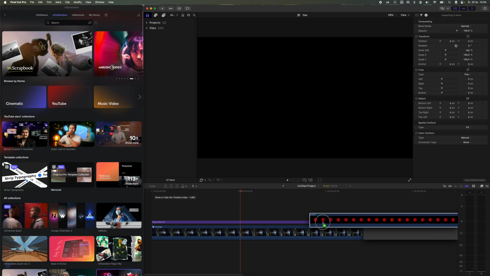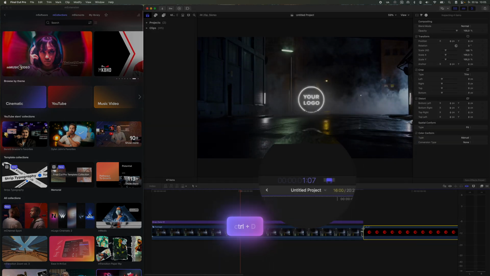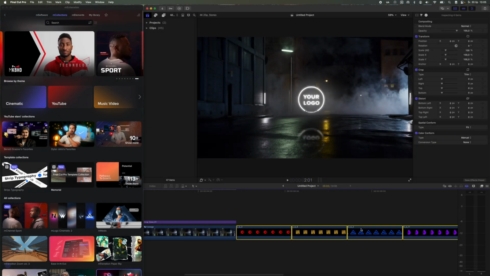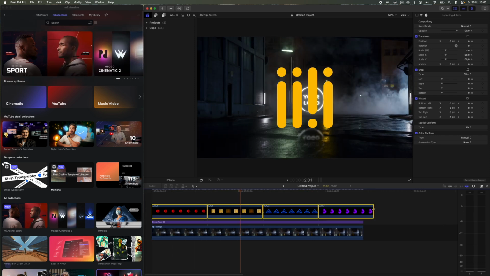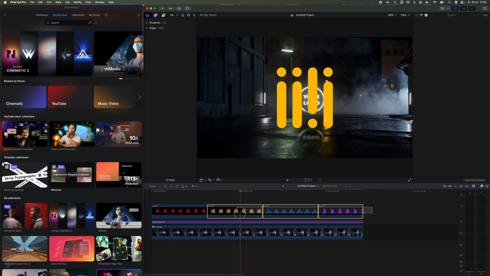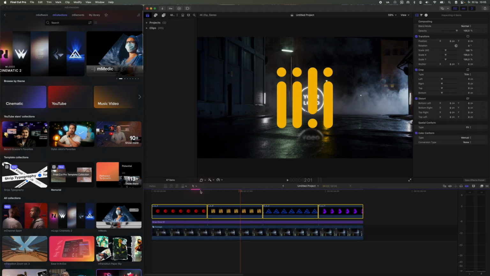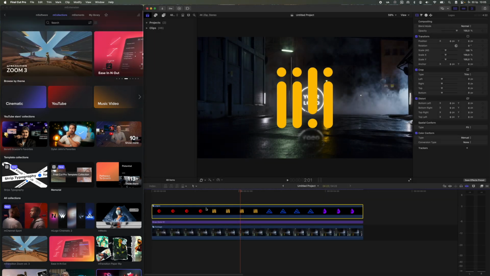We bring our logos onto the timeline. Use the keyboard shortcut Ctrl plus D to set their duration to match the timing of the scene. Next, we drag them above all other elements and turn them into a compound clip, which we'll use as the input for our drop zone.